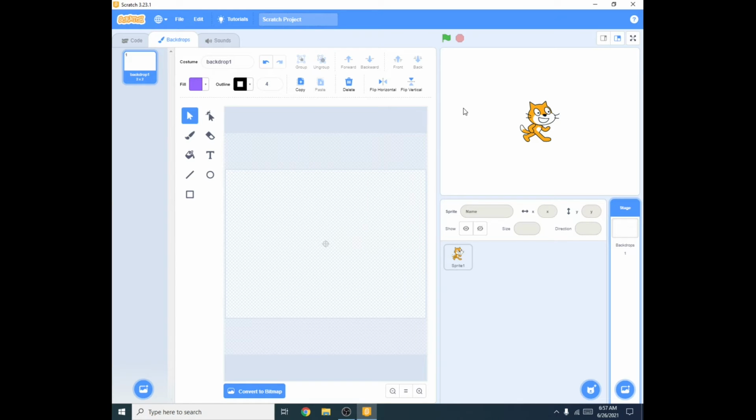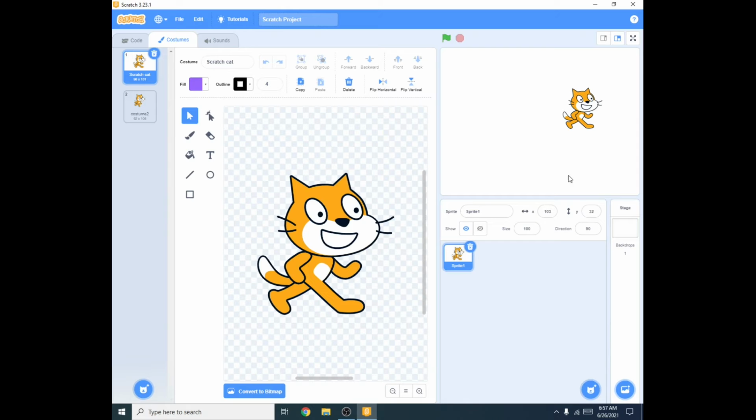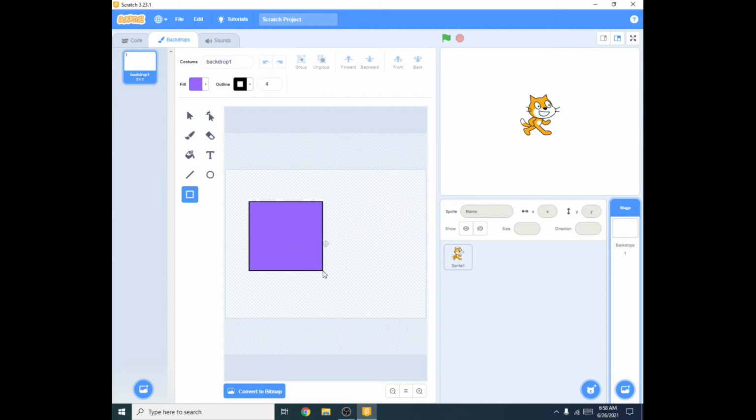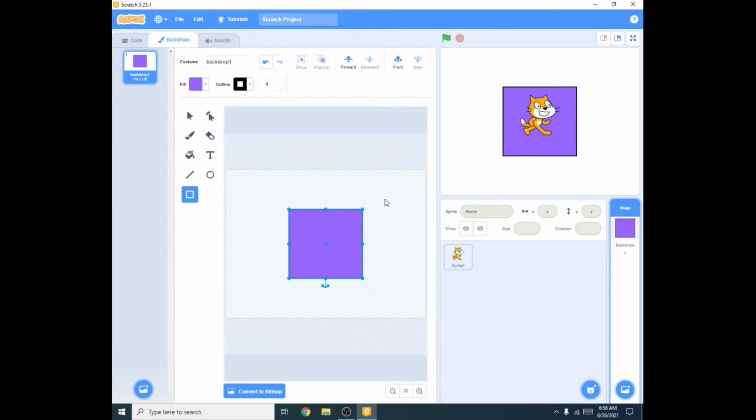A backdrop is where the Scratch Cat is standing, like the behind of the Scratch Cat. So I can change this backdrop. I can draw squares like that, and I can only change them from here.